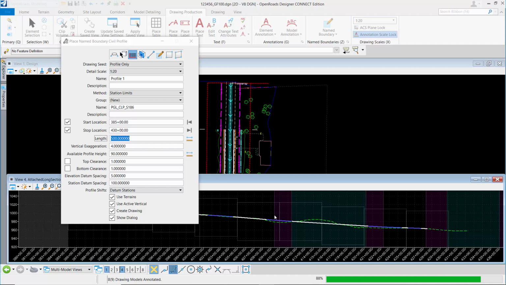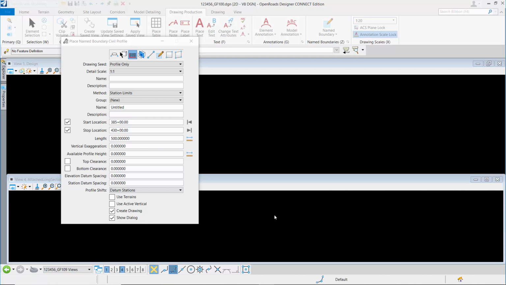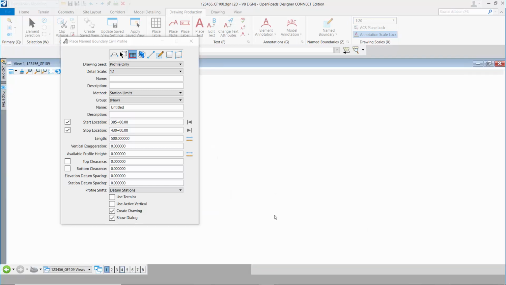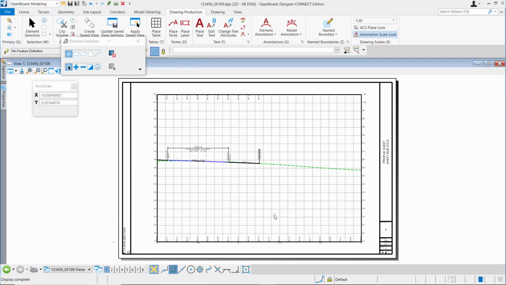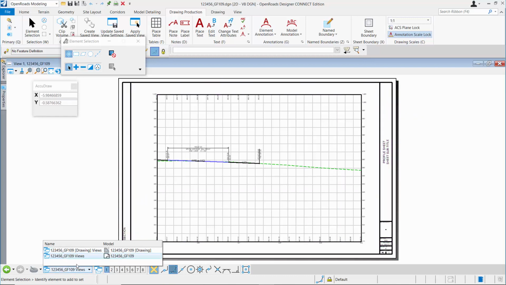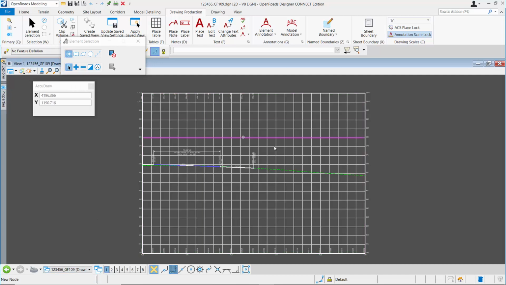When it's done, it opens the last file that's created and shows me the sheet model for that file. The sheet model contains the sheet boundary, and everything else is referenced from the drawing model. If I go over and take a look at the drawing model, I can see the information that is plotted in here. So that's the process to generate a profile-only sheet.